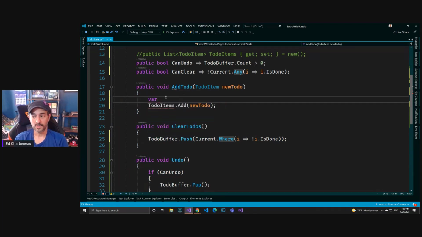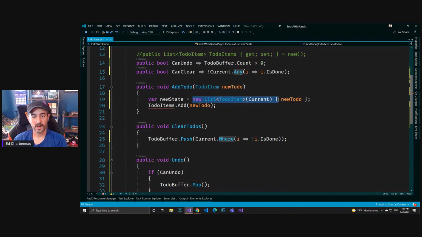So let's see, we need var, we need a new state here. It's going to be a new list of to-do items. And then we're going to take the current list of to-do items and append a new item to it. New item, new to-do. So we're essentially taking this, making a copy of it.